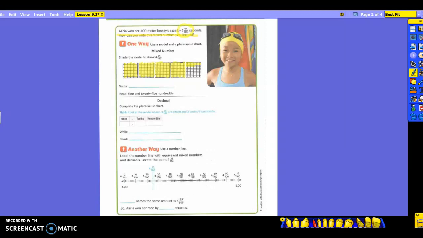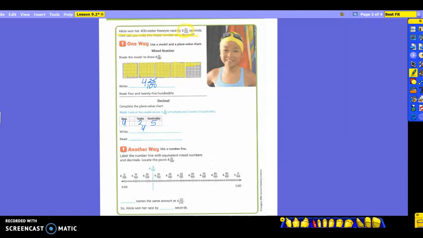All right, we want to enter a fraction right now, so how much did we shade? How many wholes? 4, and what's the fraction? 25 hundredths. So that's how it is in a fraction. And as you read it, 4 and 25 hundredths. All right, now let's figure out how to move it from that fraction into a decimal. How many ones do I have? 4 wholes. 4 of them, so that 4 is going to go in that ones place. How many tenths? 2. And how many hundredths? 5. So 4 and 25 hundredths. So how am I going to write this one?